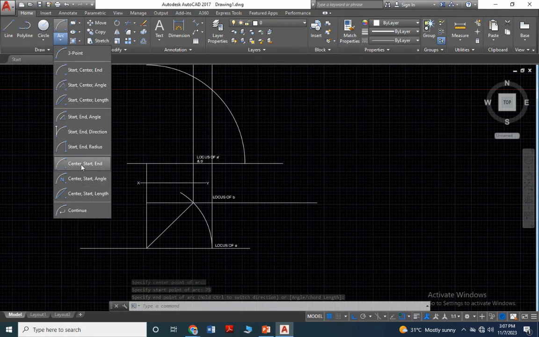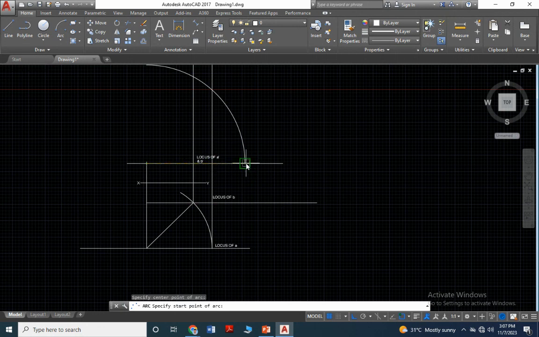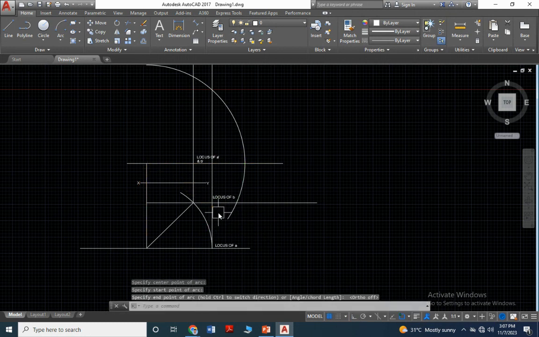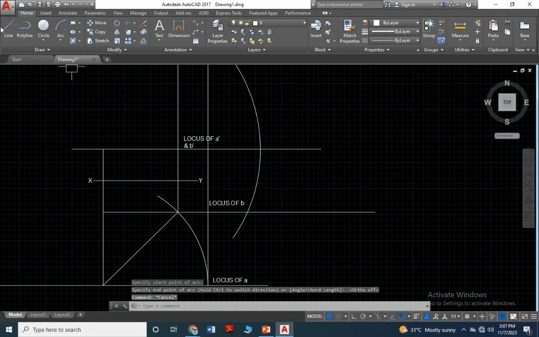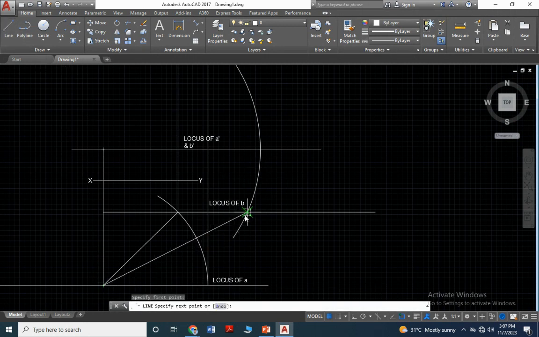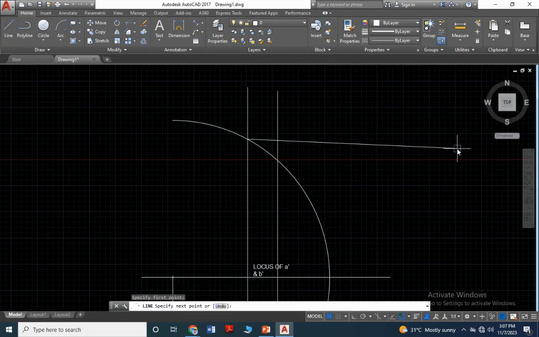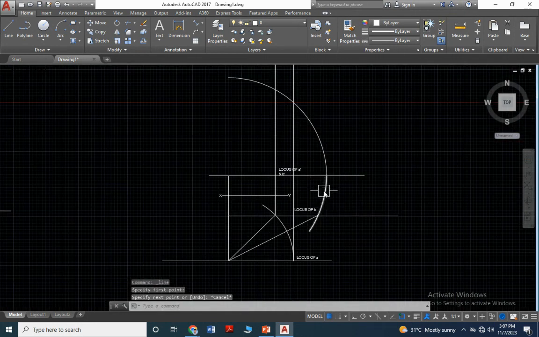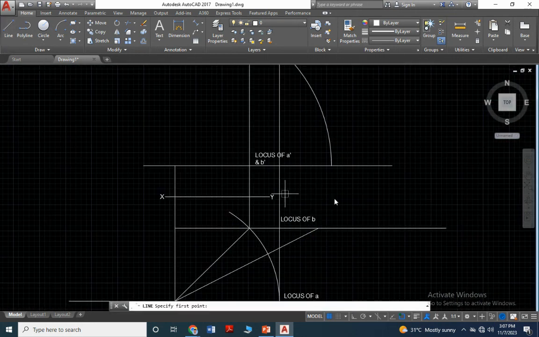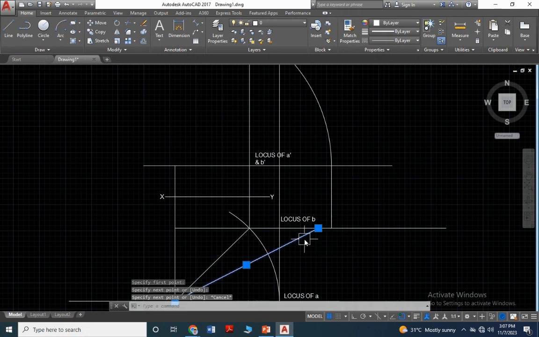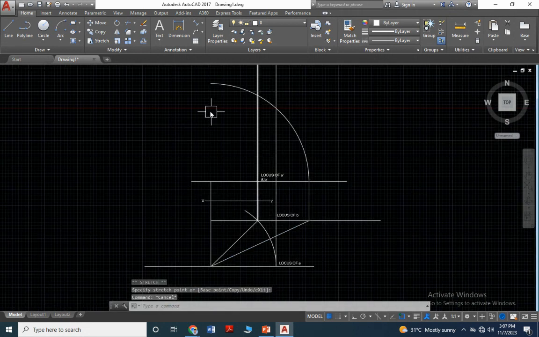This arc, center end, this is the center point, and hold the control key, and to the right, this point. Now I join this line, or better, one thing: it is a line where it meets, I change the line, right?